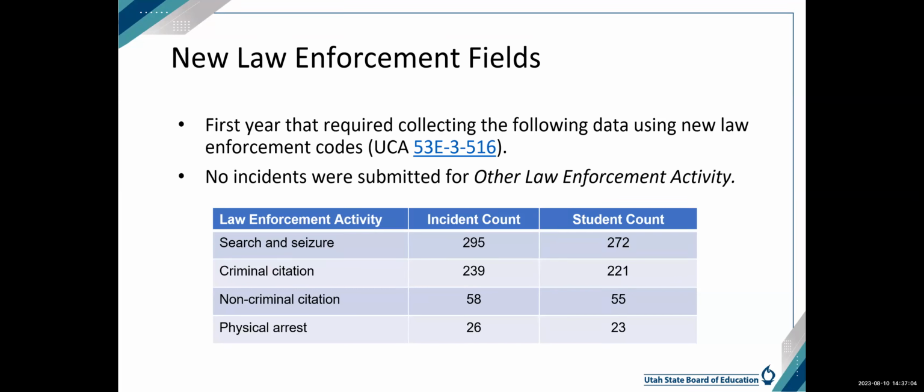Other than that, the new law enforcement fields came into effect, and this is just reporting some of the data we collected. Last year was the first year that we were required to collect that from code. No incidences were submitted for other law enforcement activity, but search and seizures had the highest incident count and student counts. And then criminal citation had the second highest count. And then you can see the non-criminal citation of physical arrests.